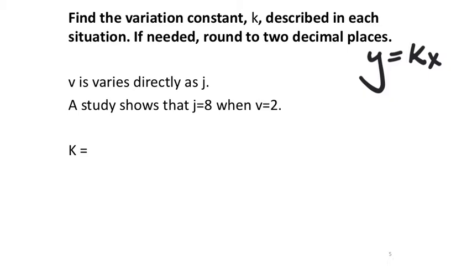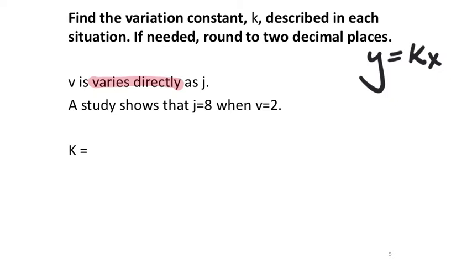And it does state on this one that V varies directly as J. Look, I don't make up the grammar here, okay, but somehow this works and it's proper. For those of you that hate it, it doesn't make sense to me either. All I'm looking for here is, it says it varies directly, so it is a direct variation, which is why we are using y equals Kx right here. Of course, we're using different letters, okay?